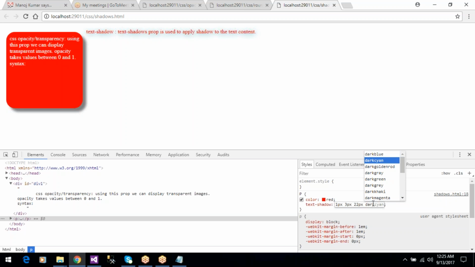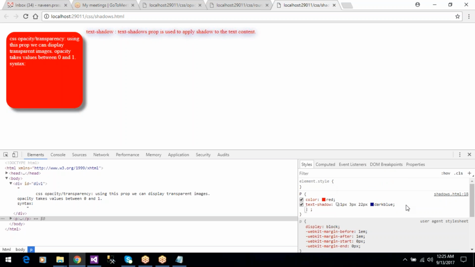We can observe here the differences based on the text color and shadow color. So this is the shadow for the text.